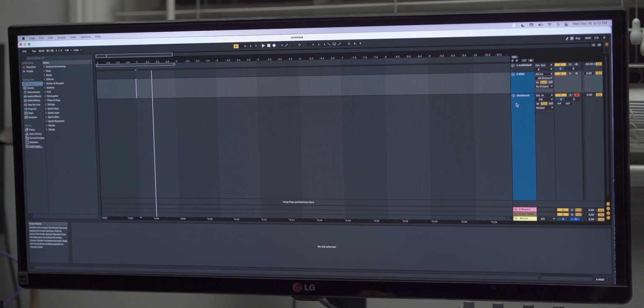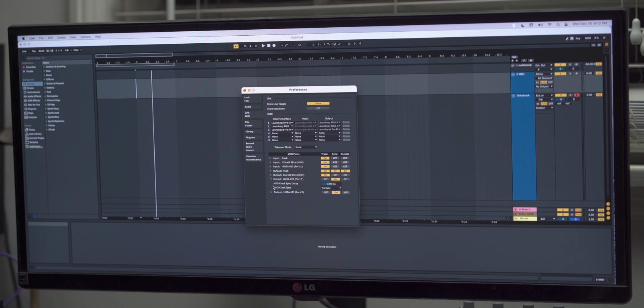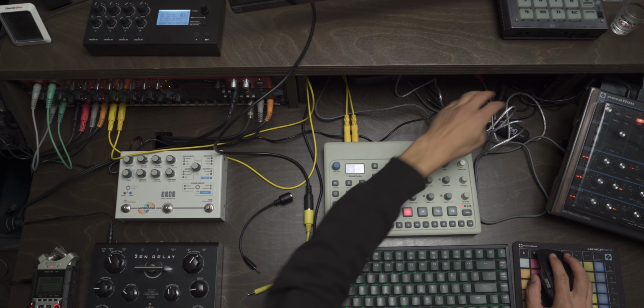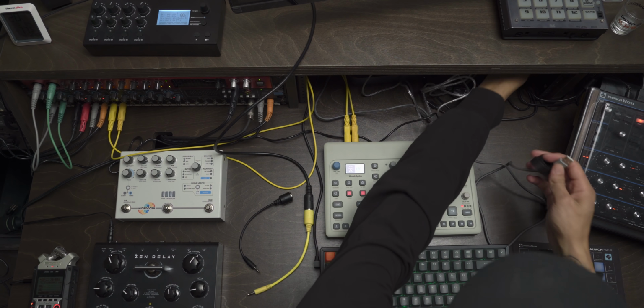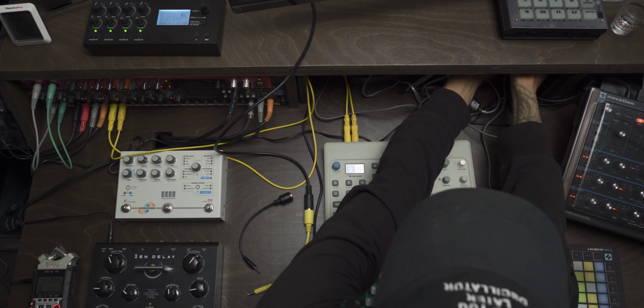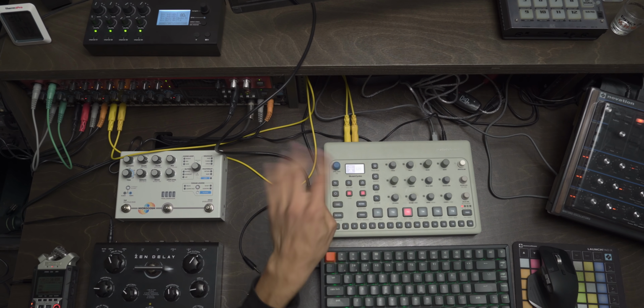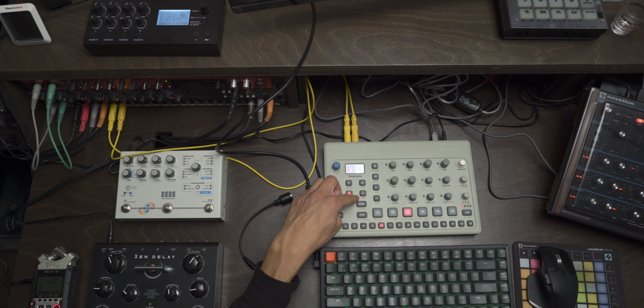So let's go back into our MIDI settings. And here, I'm just going to unplug this thing. It's frustrating to look at. So the USB for the Model:Cycles, class compliant. Thank you very much. Plug that pupper in. Boom, it already pops up with all our old settings. Track is what we want, to be able to send note information to the Model:Cycles. So not just sequencer information. So if I go to a new pattern, there's nothing here. Okay, now there's nothing here.